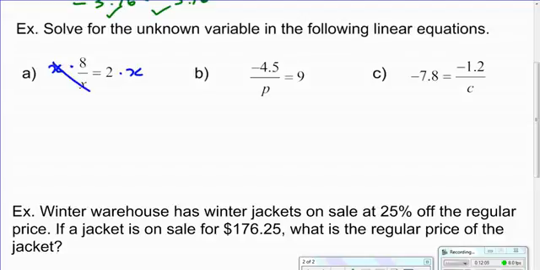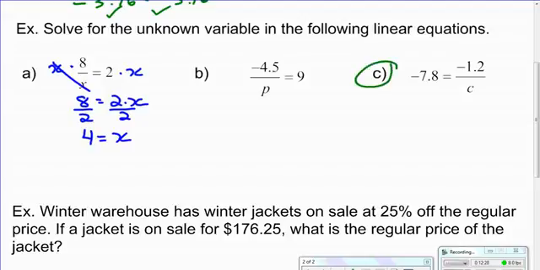X divided by x actually cancels out on the left-hand side. So now we get 8 equals 2x. Okay, so now we have 2x is equal to 8. Well, we can divide both sides by 2. So x has a value of 4. Okay, so there's that little bit extra step. I'll show you one more, and I'll leave the last one for you to do on your own.